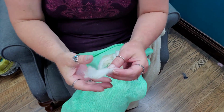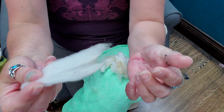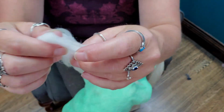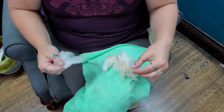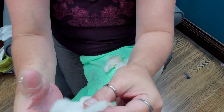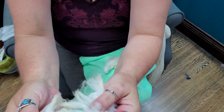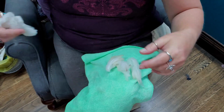All right, so here's our little bit of washed on the soap bar fleece. It's dried already because it's such a gorgeous day outside. And you can see it is not felted. It is really nice and clean. There's a little bit of dirt left in the tips, but nothing like what we've had in the tips so far. And even this big chunk that we washed, it's actually still a little bit damp. But you can see that it's not felted. Amazing, right?